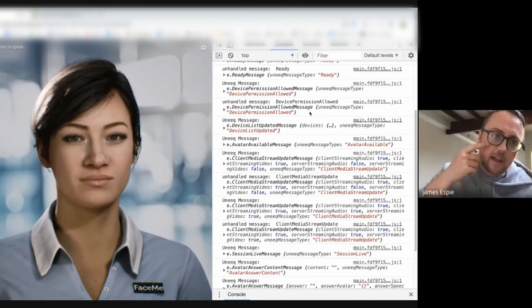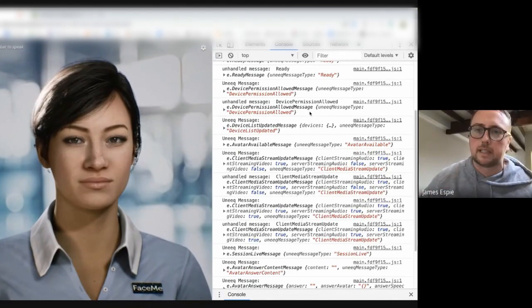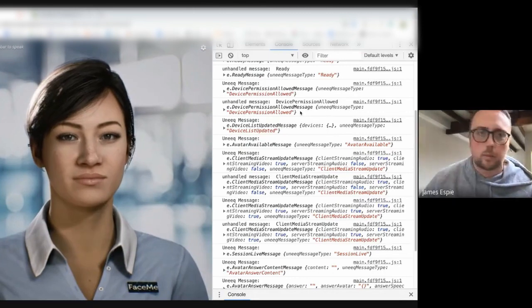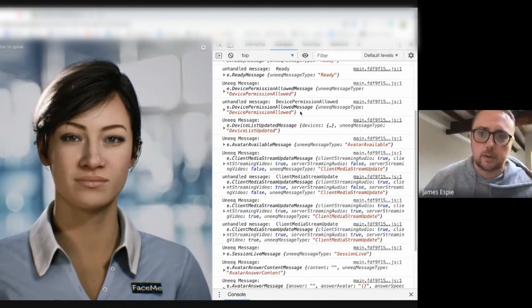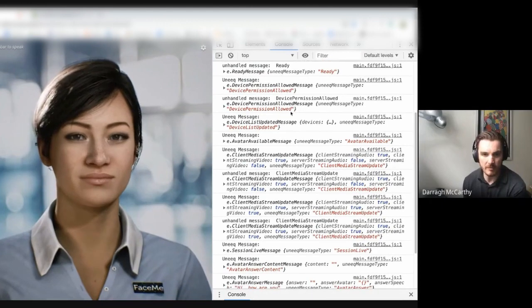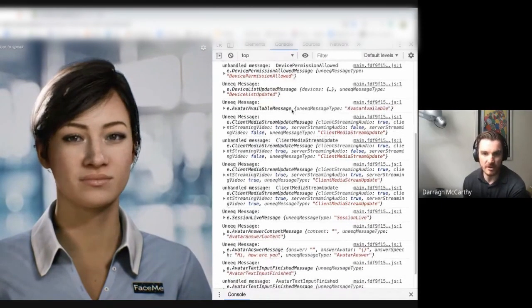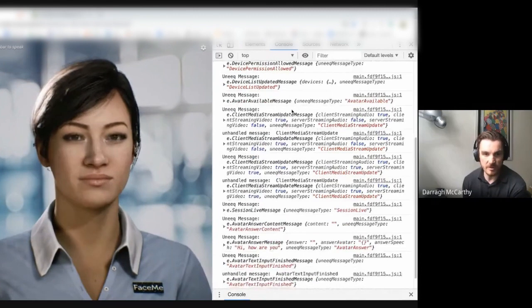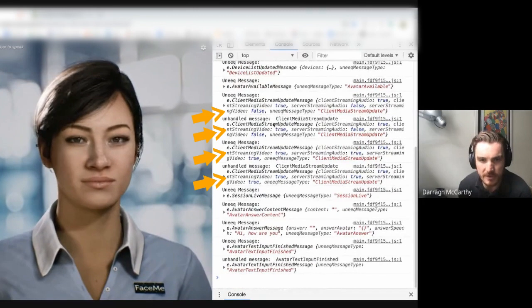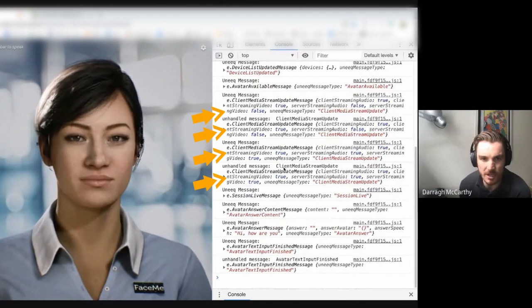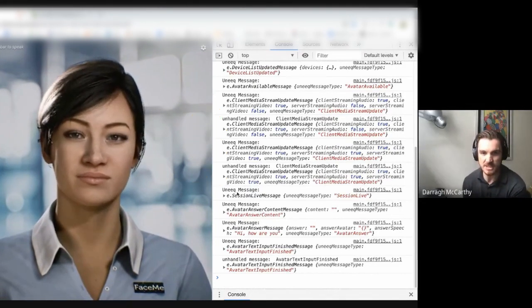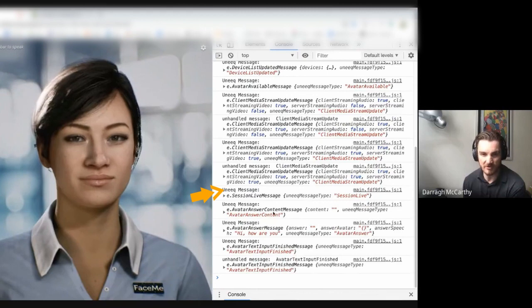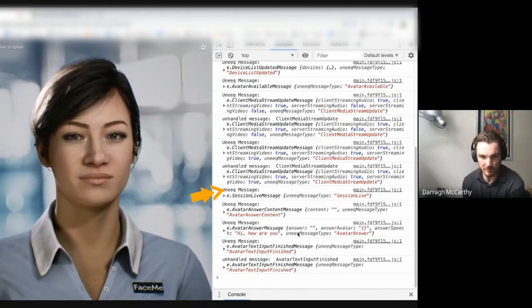If it wasn't that I use this all the time, if this was my first time loading it, we would have got the pop-up saying, do you want to allow camera permissions, that sort of thing. And then we've got the media stream updates. So these are the media stream coming up. You can see that the first one, the server hasn't started streaming audio or video yet, and then that's just kind of coming along, and then eventually the whole stream is established. And it's at that point we consider a session having started, when both the audio and video is going both ways.